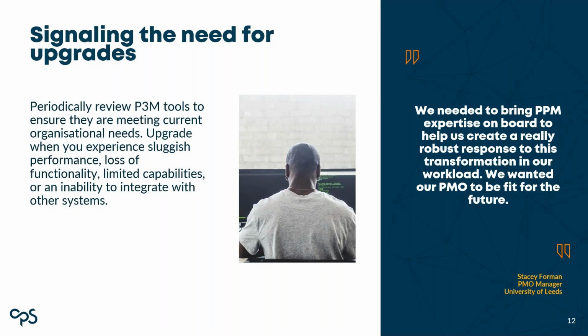A lot of the times people will go and make rash decisions on project tooling because it fits a certain need. But are you just thinking short term? We all think of that simple tactical solution. Well, what about a strategic view of what you may need tomorrow? Do you find that you need to buy extra modules to make the tooling work? A lot of out-of-the-box functionality that comes with some off-the-shelf tooling sometimes will leave you wanting more. And that wanting more, unfortunately, comes at additional cost. So those are all the kind of things you need to take into consideration.